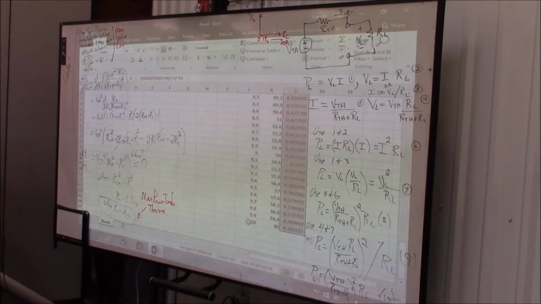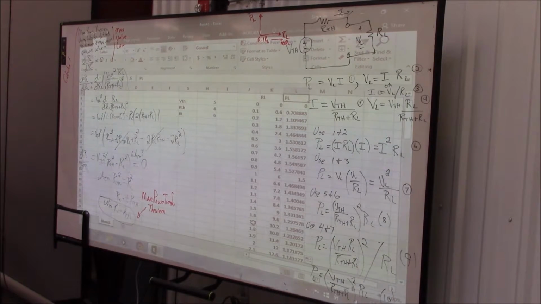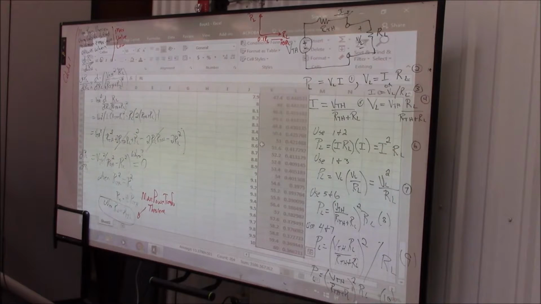All right, so now I have all my table. And so now I need to select all that data. Here's a place where you use a shortcut. I highlighted those two, and now I can do a Control Shift and a down, and it selects all the way down to the bottom.